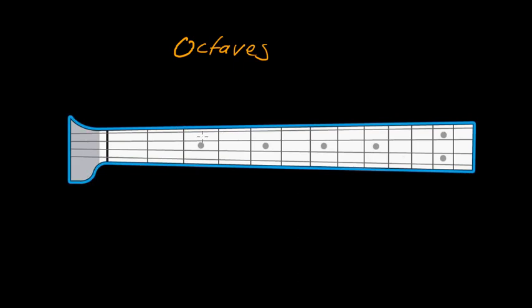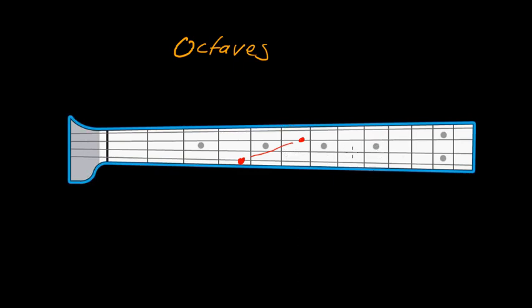Whenever on a bass guitar, this is only for the bass guitar, not the regular guitar, whenever you have a note, let's say you pick any note you want here, there's going to be an octave of that note. If you're looking at it this way, down 2 strings and to the right 2 frets. Those 2, that's an octave. And that would be true anywhere on the bass.